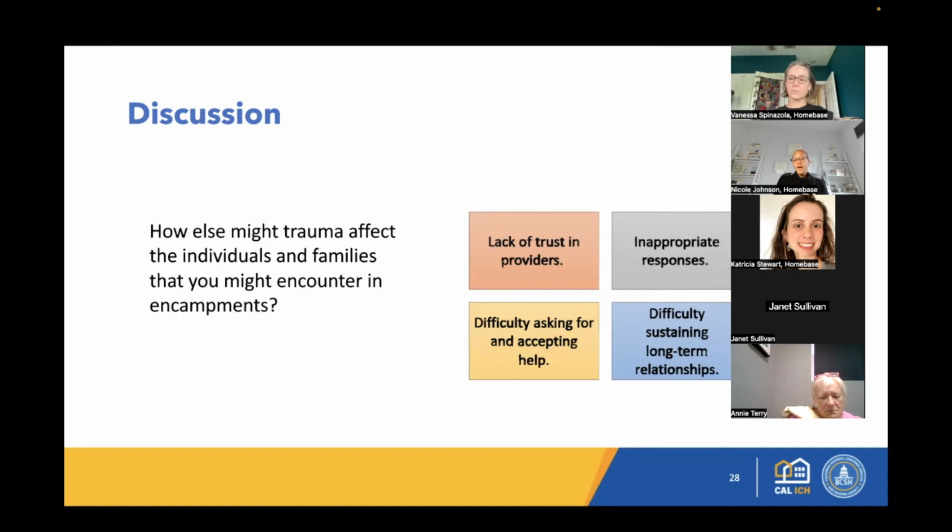So say, for example, I might buy 2 lunches because I know I'm going there and there's somebody who needs food and somebody might ask me for some. So I might offer someone a sandwich. They might say no. They might angrily say no. They might yell and curse me out. Trauma-informed care means recognizing that it's not me. It's not a direct response to me. They are having a response to the trauma that they've experienced in their life.